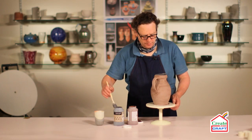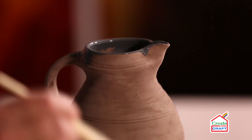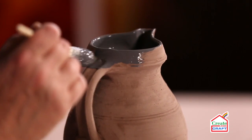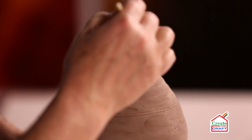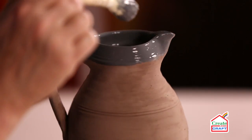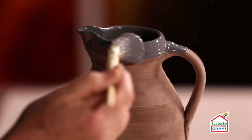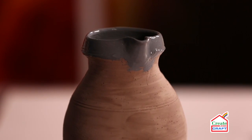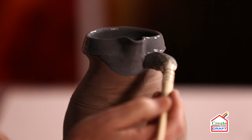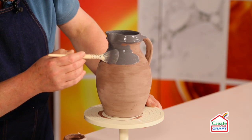We're going to apply two coats of this, so start at the top. There's a good contrast between these two colors, so you can tell — I can see I've missed a little spot there. It's worst when the two glazes are similar in color; very difficult to tell if you've missed a spot. Just working my way down to that line.